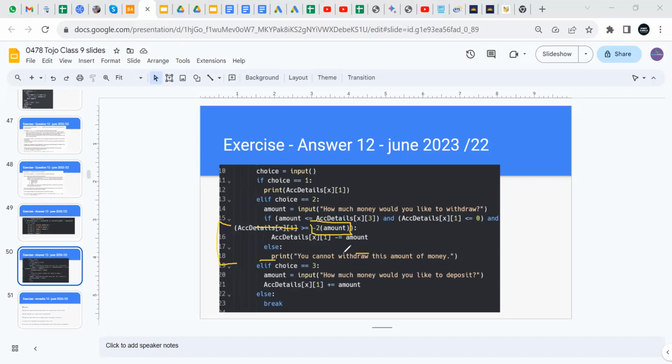Is this a multiplication, or what is it? Multiplication, yes. Oh, okay. So Tego, when you want to put multiplication, you have to put an asterisk. Perfect. 2 times the amount. Yes, mathematically you're correct, but not programmatically.